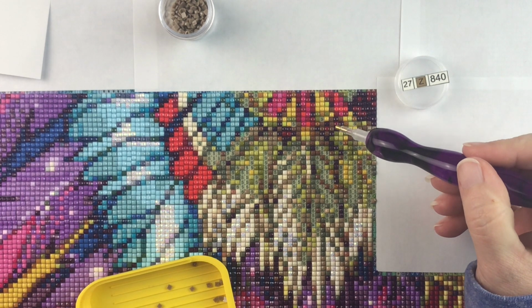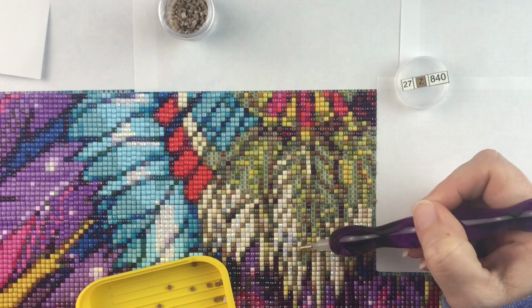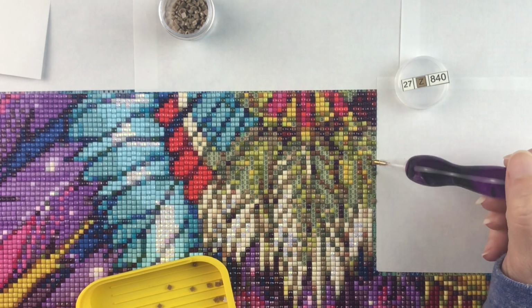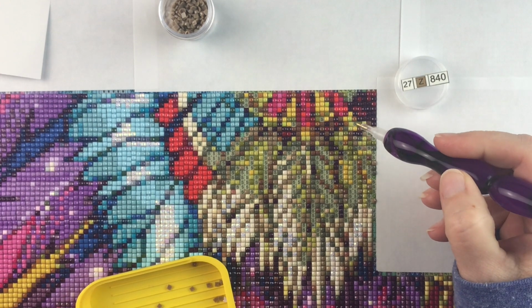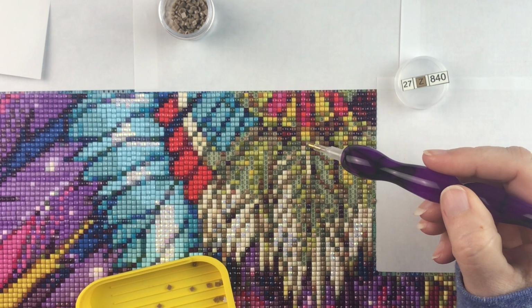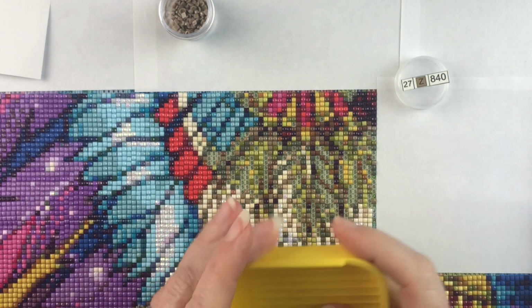Let me look these over real quick and see if I missed any other Z's. I know there are a couple of symbols I missed. I've got an equal sign right there. I've got a couple of Q's over here, but I think I'm just going to wait until I get to this section to worry about those. I've got that symbol. I think that's the only ones I've missed. Okay, so I can put this color away.